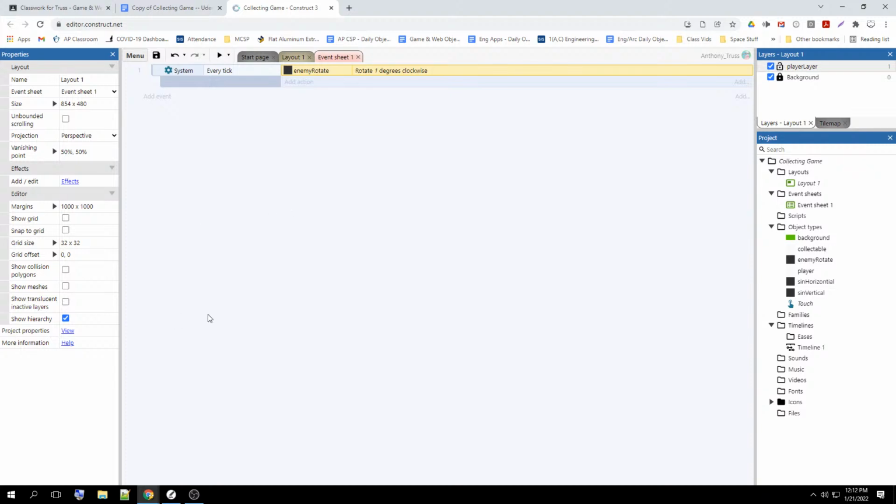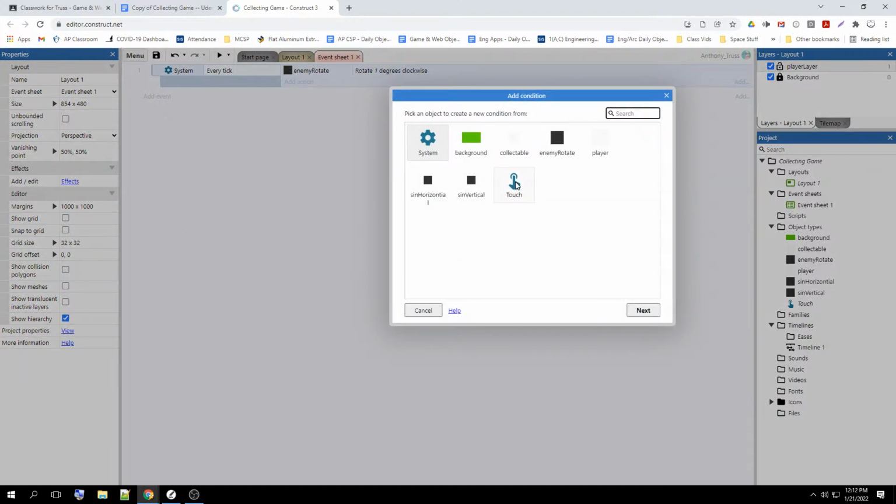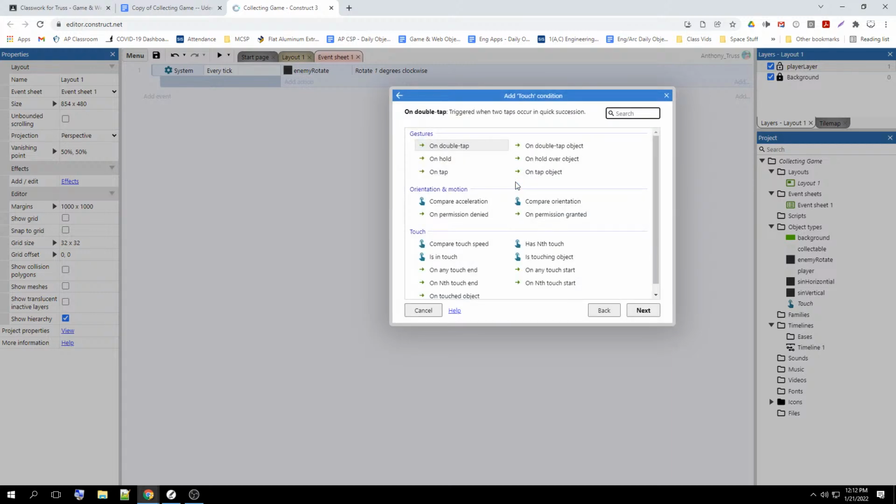On the event sheet, we're going to add touch, so we're going to hit add. And then as you can see, we are going to add a touch event. So when the event touch has been activated, what do we want to do? We want to set the player's position.